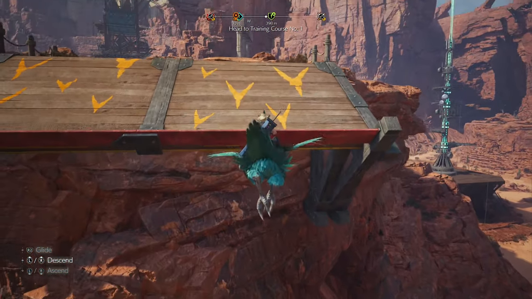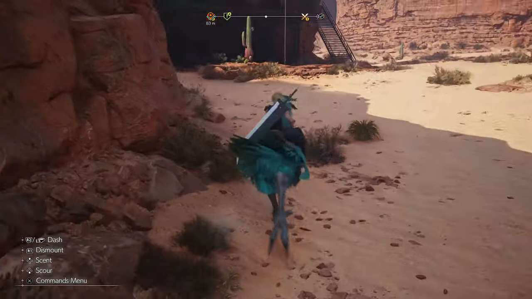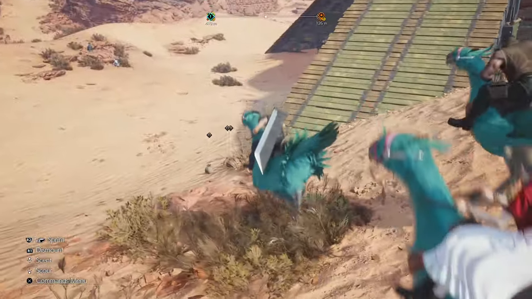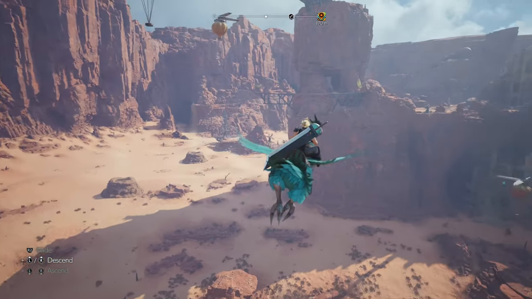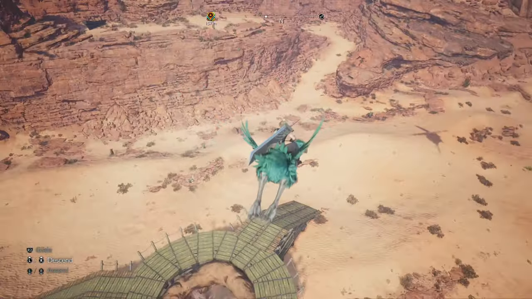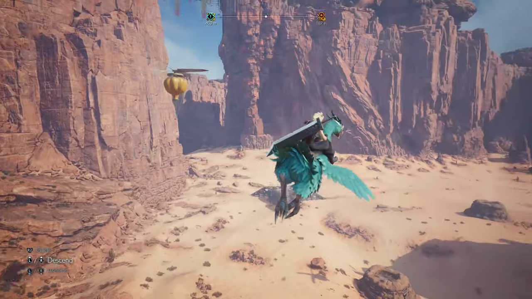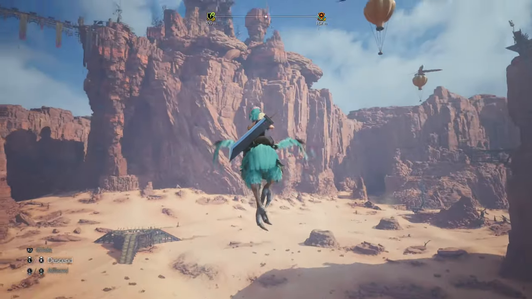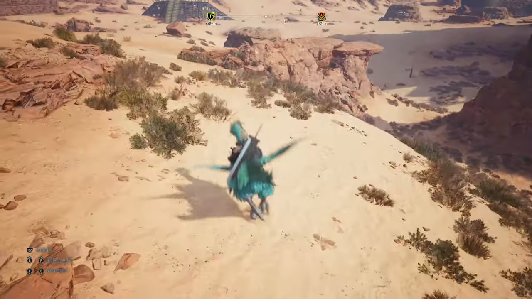Oh my god. Oh my god. Oh! No! You stupid chocobo! Bloody hell. Well, apparently they can't glide that far. Well, that's a bit awkward. So let's try and... the camera angle is so awkward for doing this. Let's just drop down here.